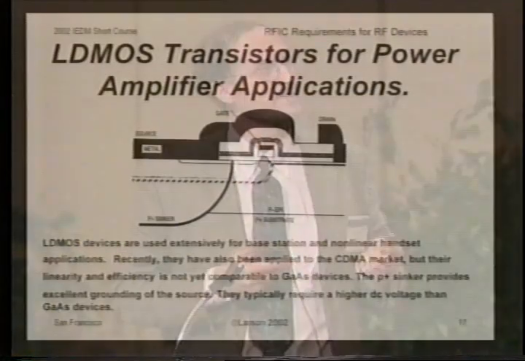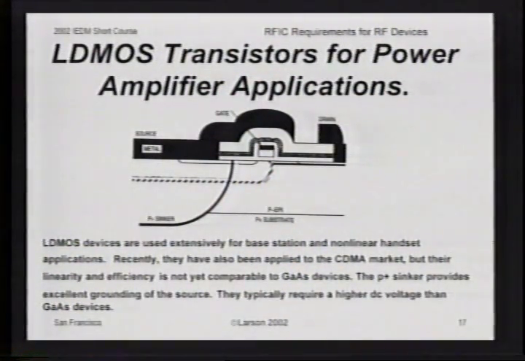And in fact, they tend to be built on fully depreciated, crummy lithography lines, and as a result they tend to be very, very inexpensive. But the LDMOS device has some interesting lessons from an RF perspective that should be examined. One of which is that they typically have a drain which is offset from the source by a fairly significant region. And this offset is what allows the breakdown voltage of the devices to be very good. A typical 1 micron or 0.8 micron LDMOS device might have a 30 to 50 volt breakdown voltage.